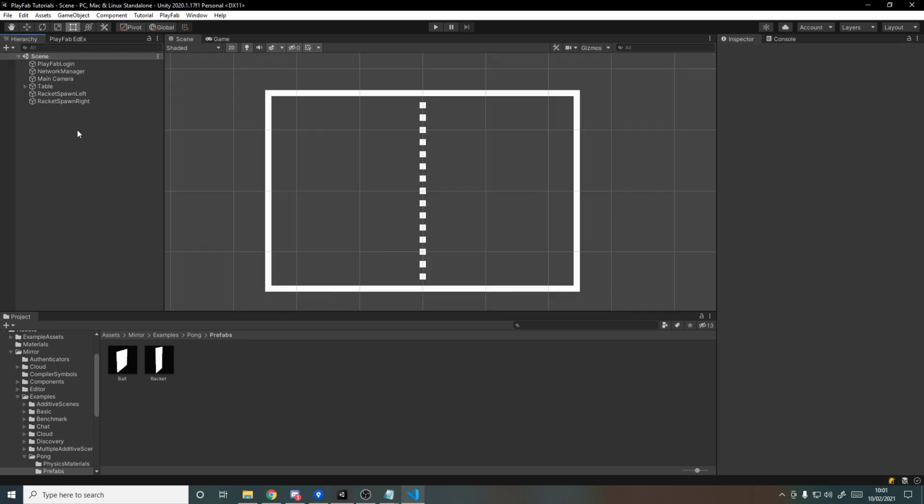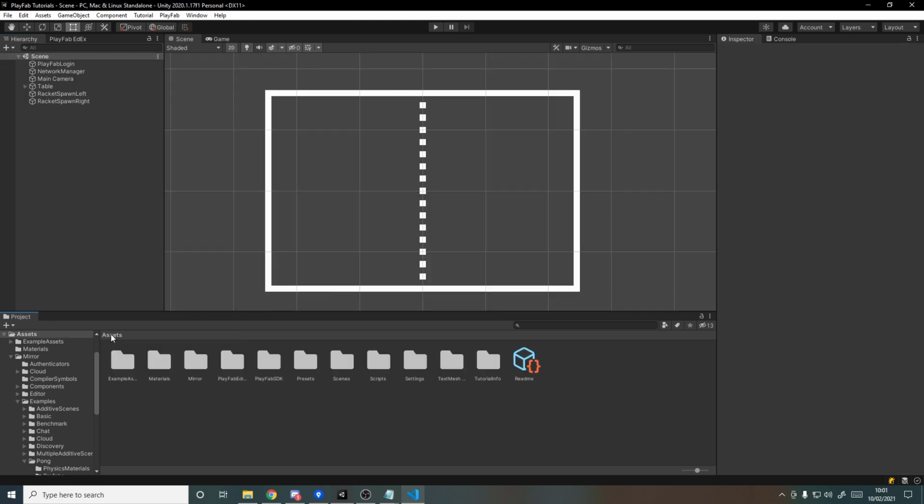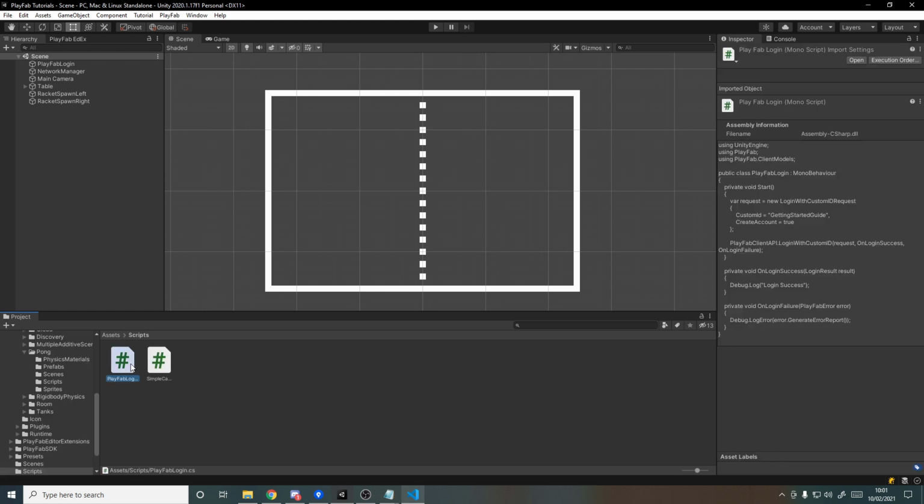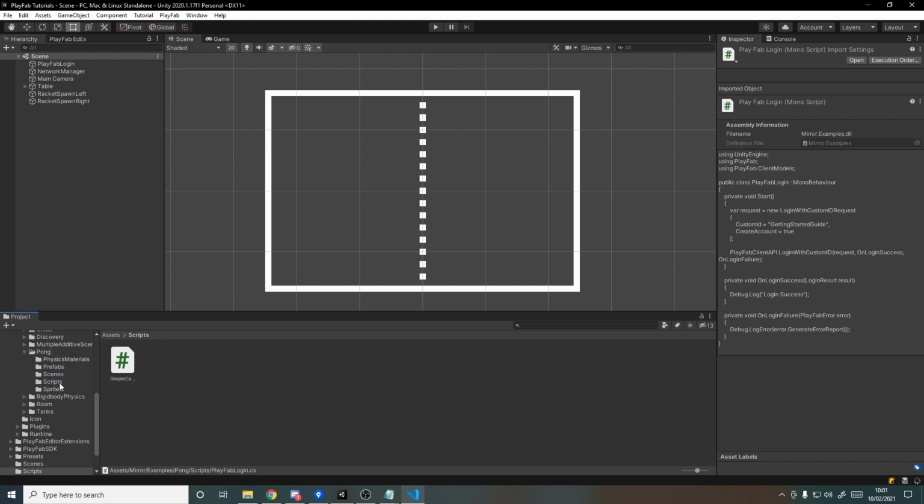Okay, so I think we should start getting into the code now, because we can head over to the scripts, and the problem is we need this PlayFab login. We need to actually have code in here that interacts with the Pong example, and they're in different parts of the project, so I need to go move this over there. So if we look here in the project, I can go drag this script into Pong scripts. That's the first thing to do.